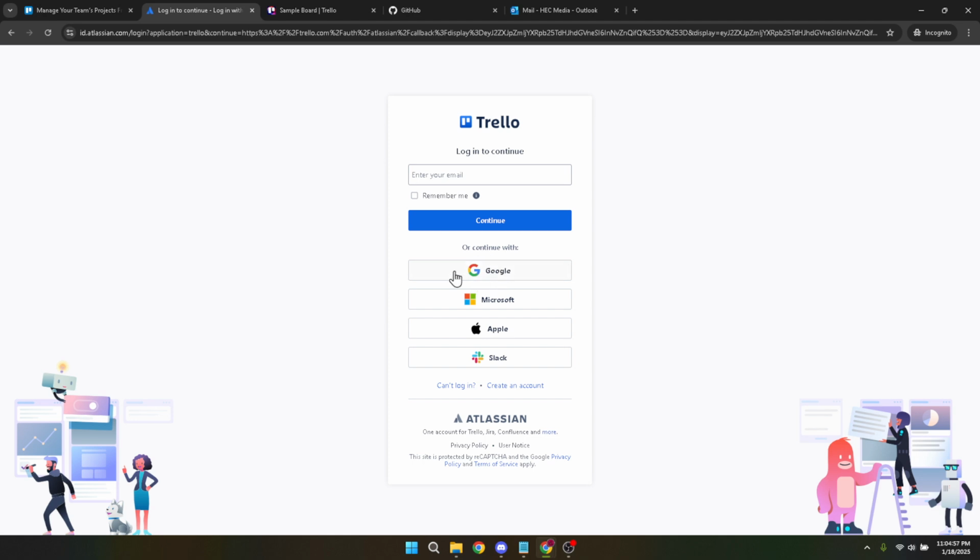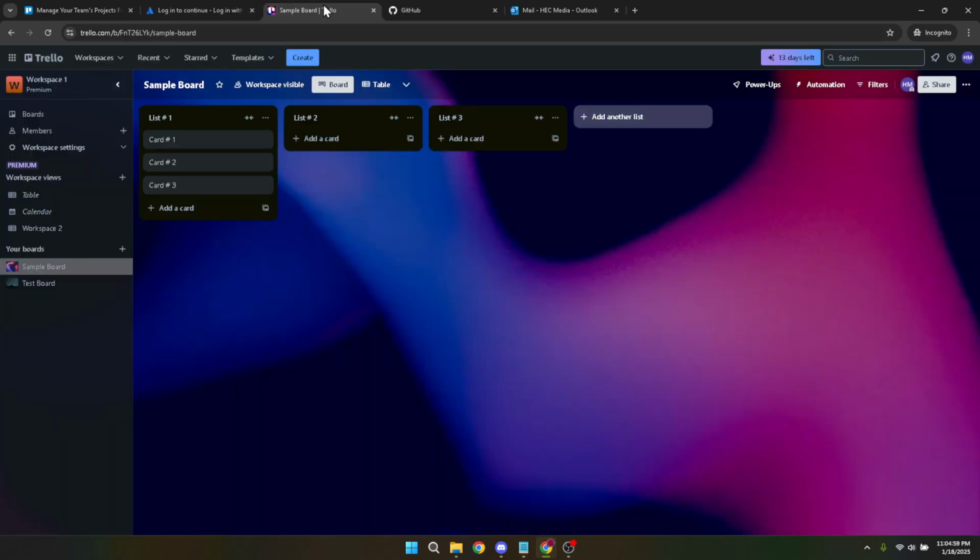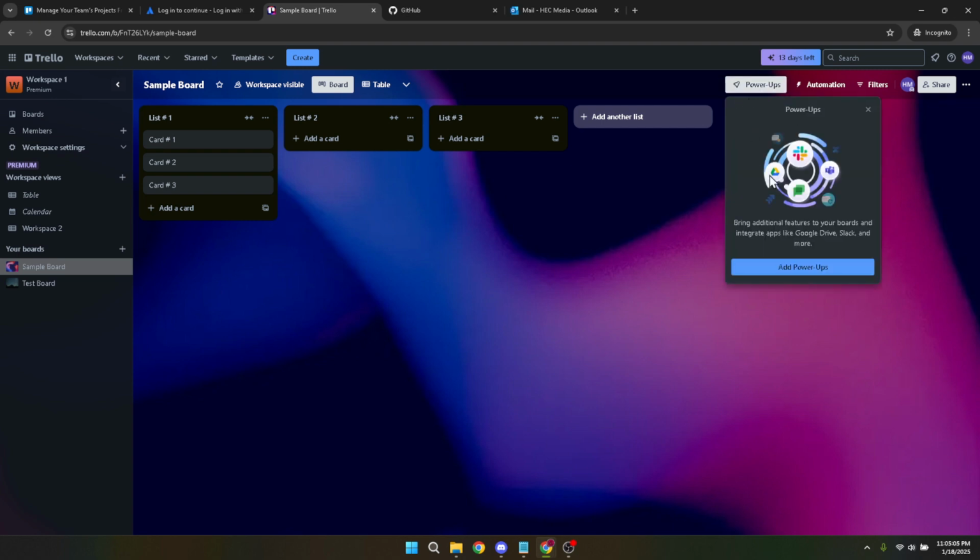Once you're logged in and on your Trello board, locate the right hand side of the board where you'll find the menu options. Here you'll see a section labelled Power Ups. Click on it to access the additional functionalities you can add to your Trello board. Power-ups are essentially integrations that enhance your Trello experience, making it a versatile tool accommodating various team needs.